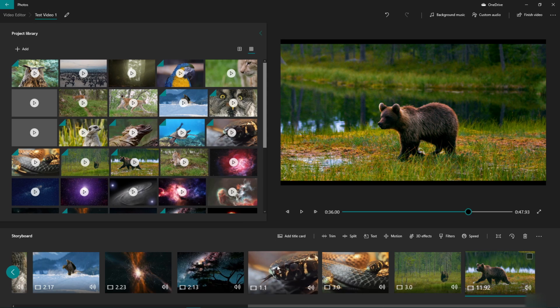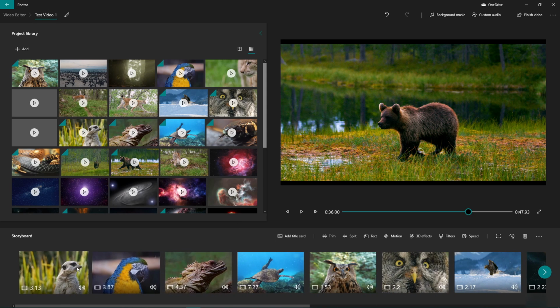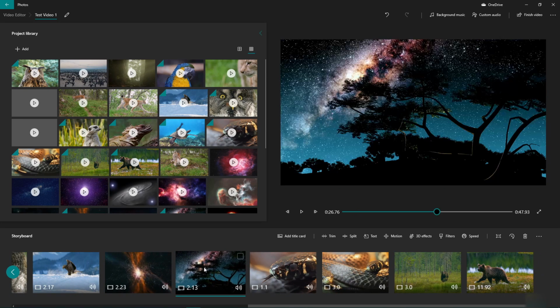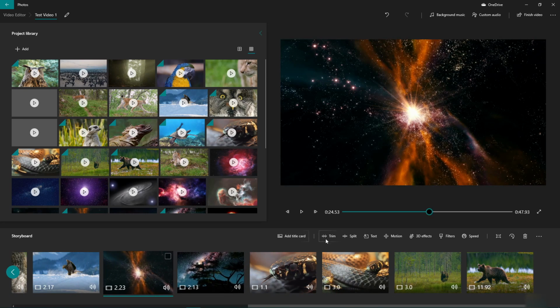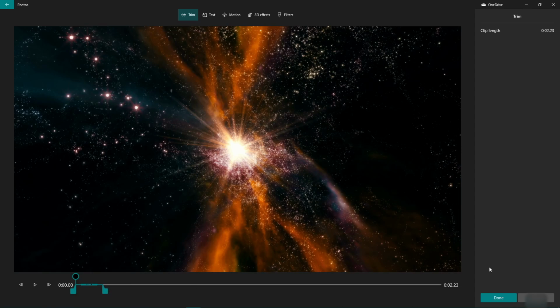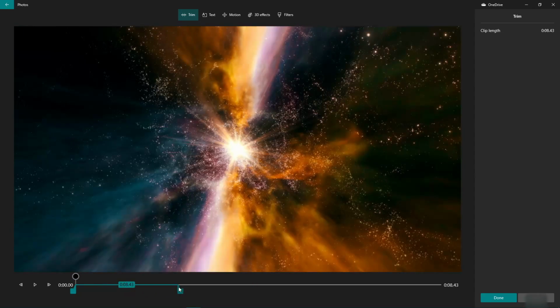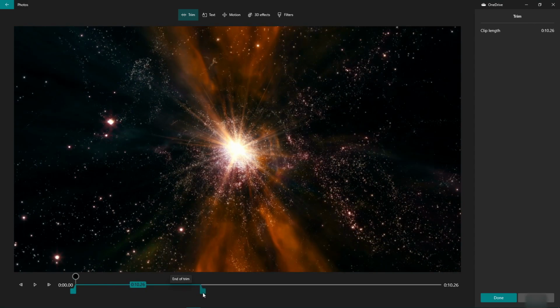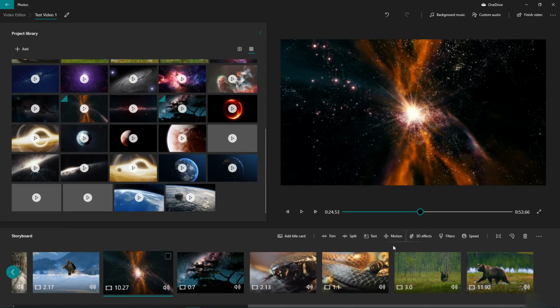And so now what we want to do is look at what we can do with these clips. Let's go to our clip with the universe here. It's automatically trimmed it way down to like 2 seconds. I'm going to make it like 10 seconds for a second here. I'll say done.